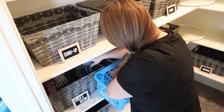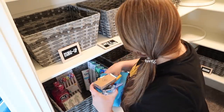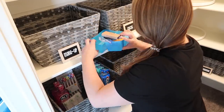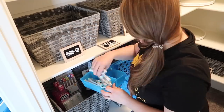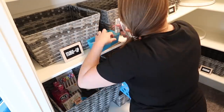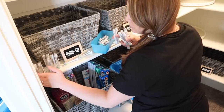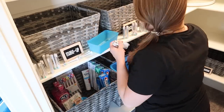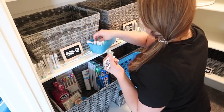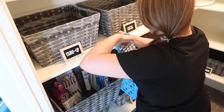So something that I really wanted to point out here as you're seeing me organize each bin is that you can actually put a bin inside of another bin. So here I have these larger bins for more generalized things. For example, I will have a teeth and razors bin, but then inside of that bin, I'm going to have a few smaller bins, and that way I can organize everything a little bit better, be more specific, and have everything more compartmentalized and easier to grab when I need them.